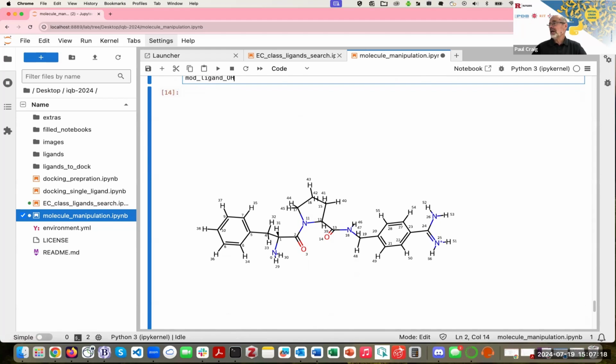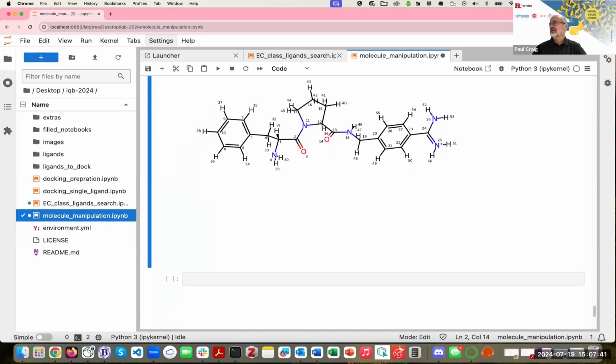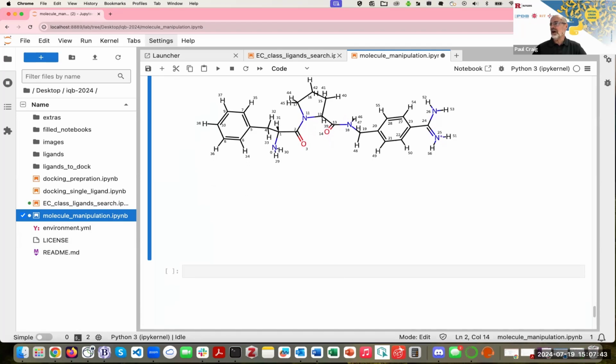All right, and looking at the structure, I'm going to pick this hydrogen to replace. So this will give us a phenolic hydroxyl on this ring, and I'm picking this hydrogen pretty much on a whim. But if I look at the structure, it's far enough away from other things that it can go in there and probably won't disrupt the structure when we go to optimize it. All right. So we're going to change position 55.